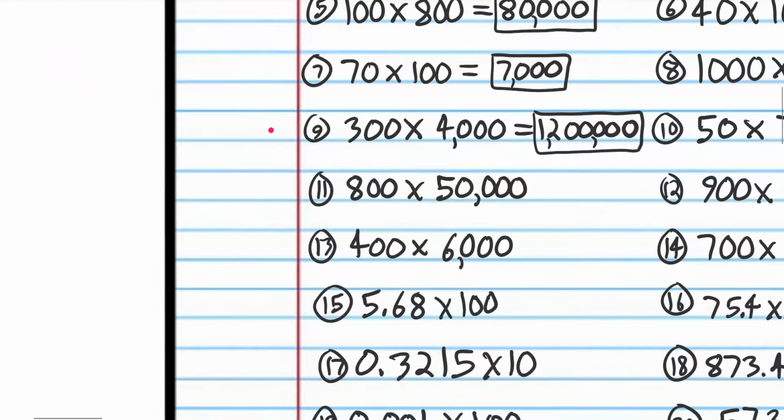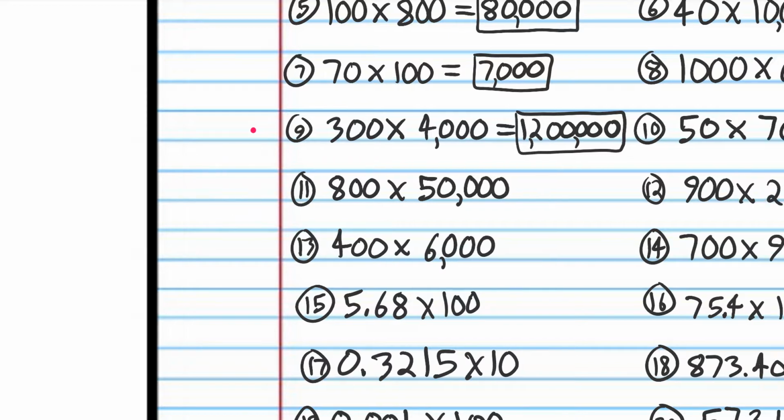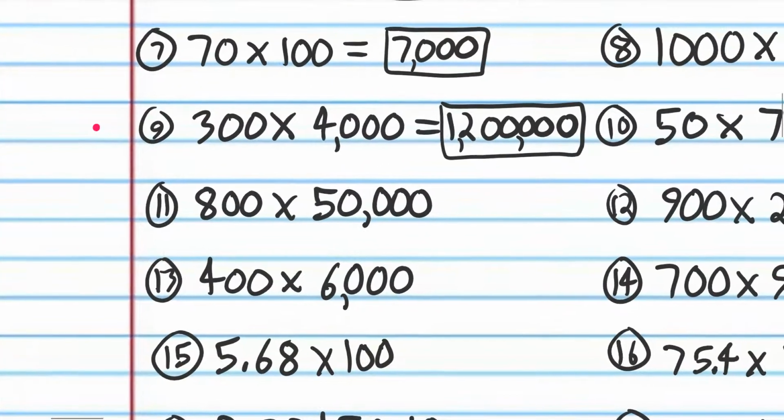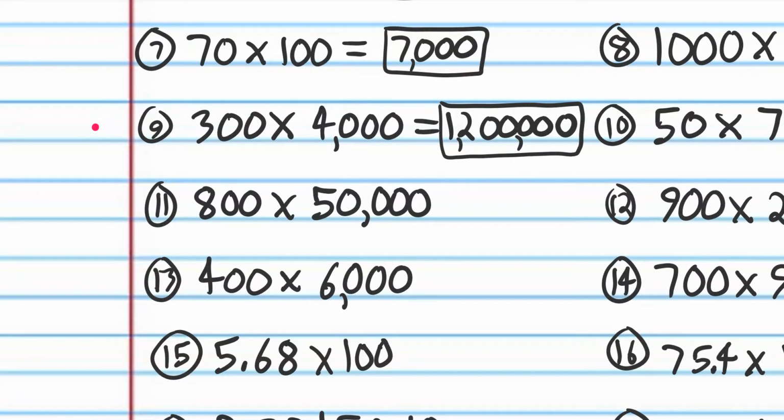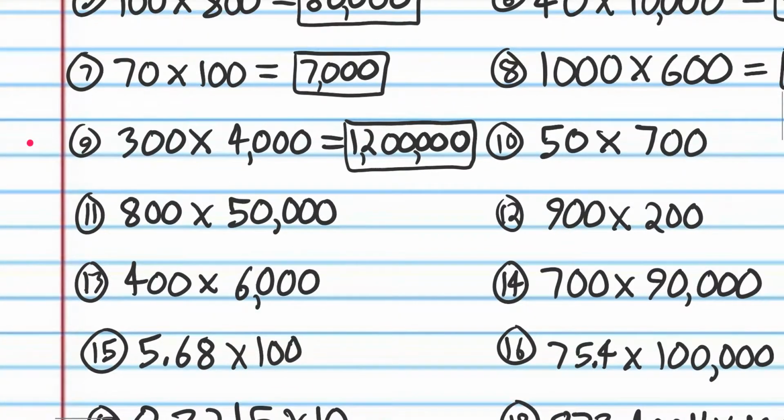Now again, you could set it up over here, and you could use the algorithm that we learned, but it would just take a lot longer to add all these zeros, and it would be unnecessary because you just have rows and rows of zeros. So these are cases where they are multiples of powers of 10, if you were to give this situation a name.